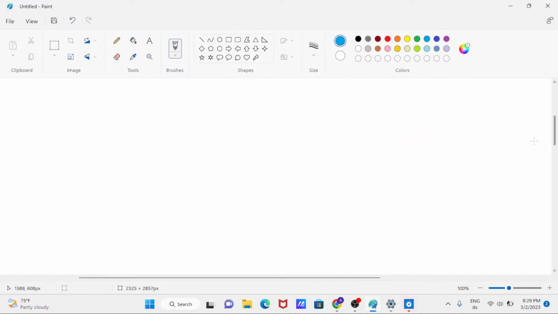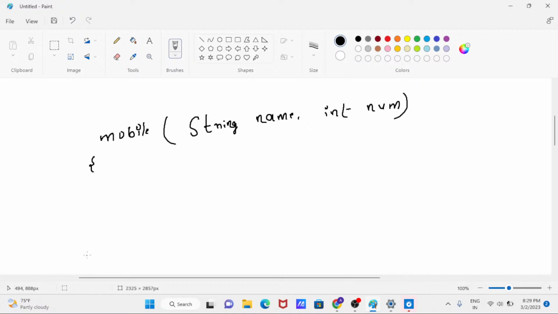Okay, now here I will write. Our constructor is Mobile, with members String name and int num. This is our constructor, and here my local variable name and global variable name are the same.